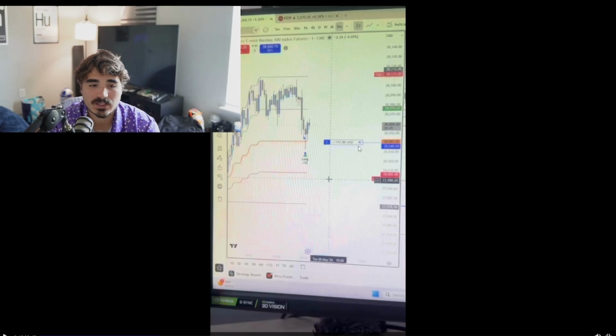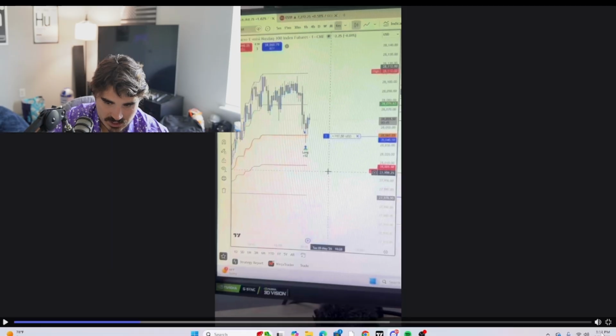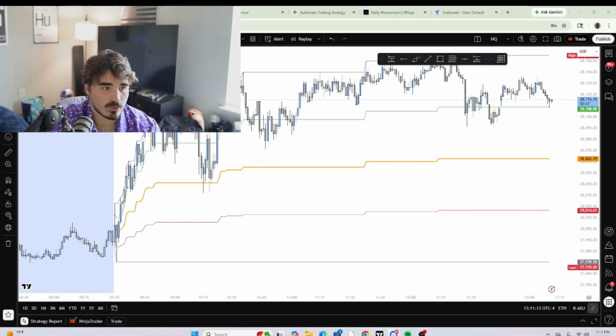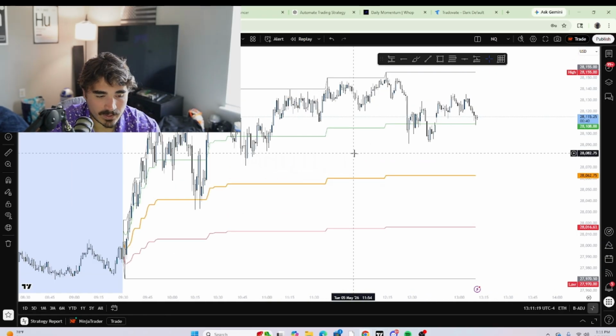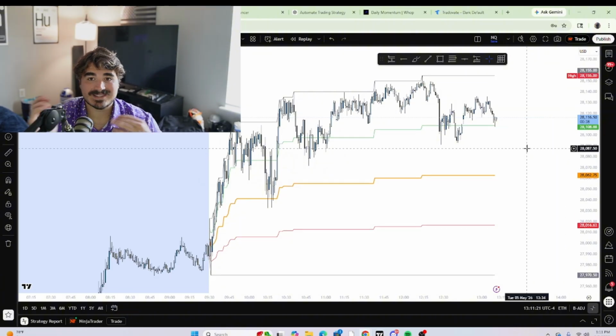If you do decide to close it early, it will still have that order waiting up top that will execute, whether you're in the position or not. Okay? If you allow the trade to do whatever it's supposed to do, stop loss or exit, there will be no other orders pending because that trade is now voided. Okay? So I just want to make sure that is very clear to you guys before you guys start going and exiting trades early. That's not the point of this. The point of this is to sit back and allow it to go through. Okay? So that is everything on setting it up.